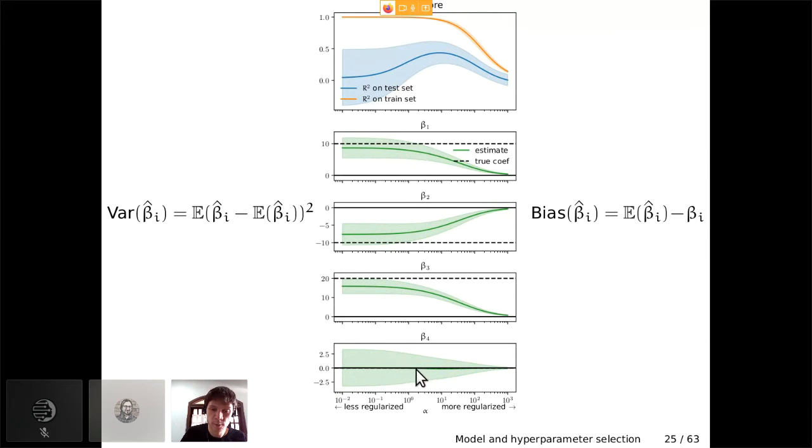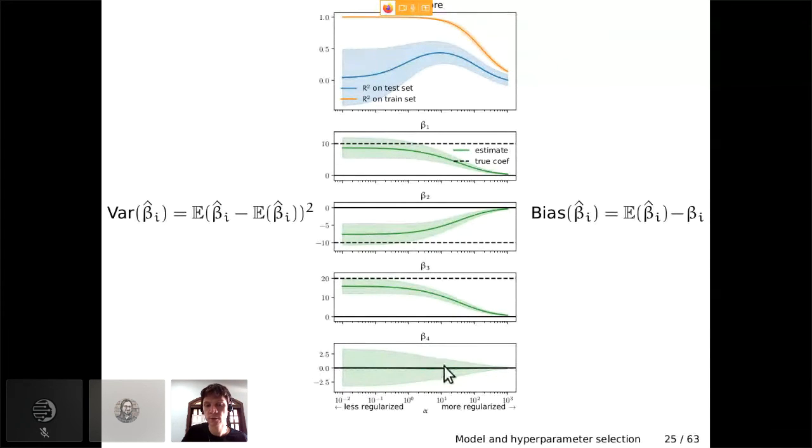And it's particularly obvious here. Here, the true beta 4 coefficient is actually 0. So the fourth feature, the fourth input, is not informative at all about the label. And we see that on average, my estimate is always 0. But if I don't have any regularization, the variance is huge.